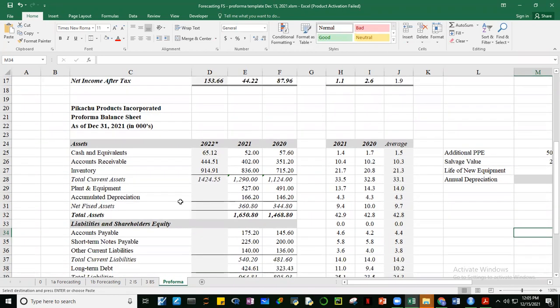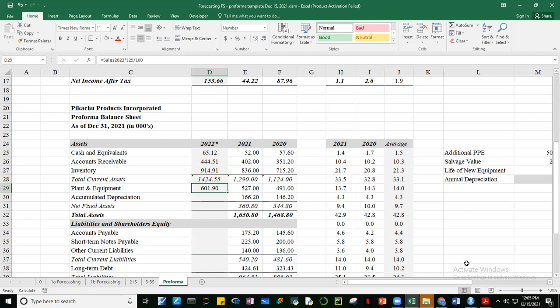Okay, then next guys, plant and equipment, ito. Pwede natin gawin itong 14%. Sige, lagyan nga natin. If I copy this, Control-C, and then just the formula. So our property, plant, and equipment will be 601. Kasi, guys, a certain degree, si plant and equipment is also related to your sales. Usually, a higher target sales might mean additional property, plant, and equipment. Okay? So 601.90, kung yun ang gagamitin natin.